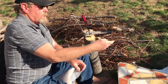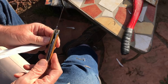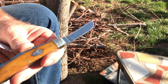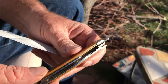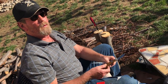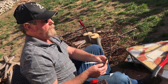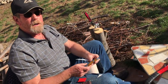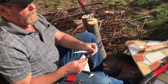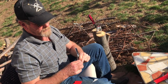This is the one that I carry. It's actually a Chinese knife. It's extremely well made. It's 440 stainless. It's just solid. It's a good knife. I think I bought this down at Smoky Mountain Knife Works in Tennessee. And I believe, if I remember right, it was only about $14. And it has proven to be a pretty darn good knife. It doesn't have the trapper style blade.